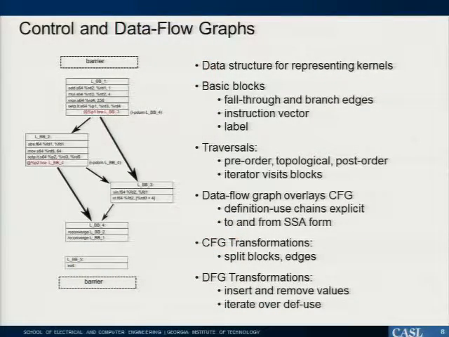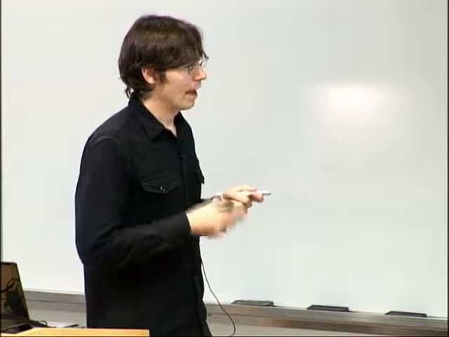The data flow graph is basically an overlay on the control flow graph, and it's in SSA form. It allows you to iterate over the definition and all the uses. At any basic block, you can determine a set of live values. We've provided some convenience functions to transform the control flow graph, like split a basic block at a certain point, split an edge and add a new basic block, add new values, new instructions without invalidating the data flow graph, and then traverse the control flow graph in several different ways.